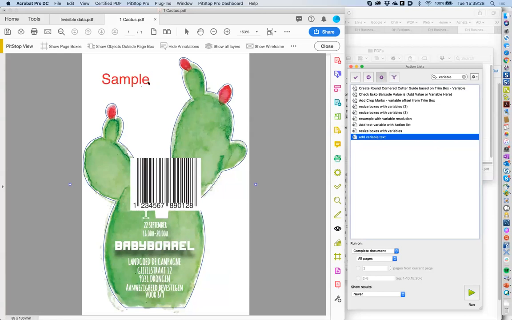For instance, for the barcode, if I have to add 10 different barcodes on a regular base, well, I don't have to create 10 actions. I just make one with the variable for a barcode, and it works as well. Okay. We will also show you tomorrow how we can use those variables in combination with PitStop Server. That's also good to know.